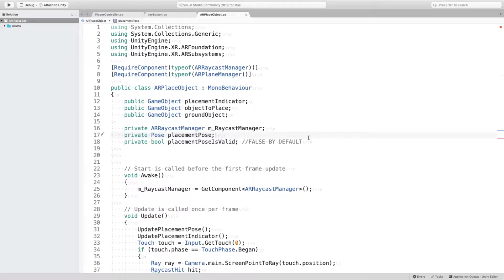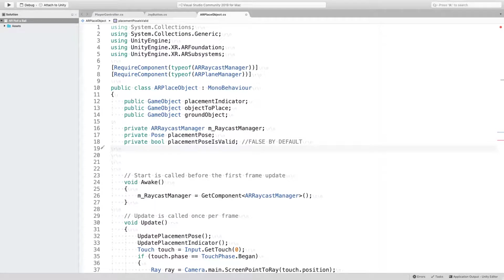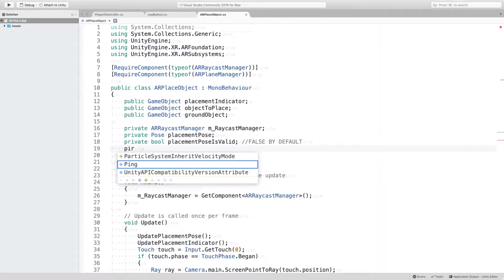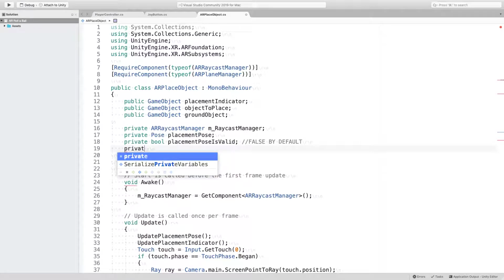Yes. Now we're going to add a couple more bools to this, because unlike the last one where you could put moons all over the place, that would work here too, but the problem would be that the joystick would control all of the balls simultaneously, and this would get a little crazy. So we're just going to deal with one ball. We're going to create a bool that looks to see whether you've placed an object and then stops doing things when you've placed an object. So private, not pirate, private bool object placed.